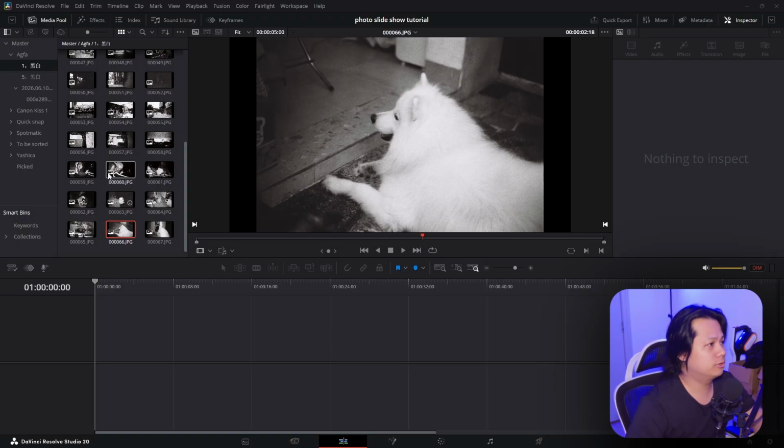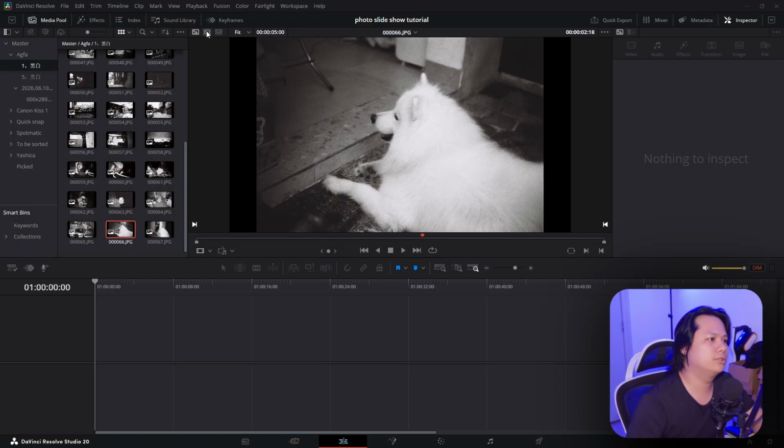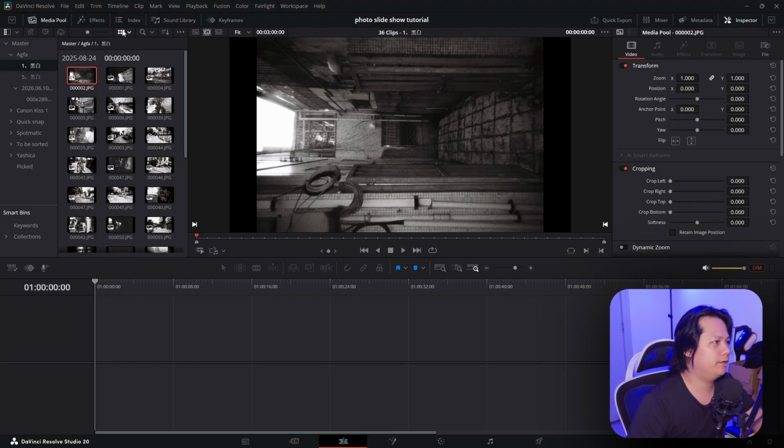So the quicker way to do this, right here in DaVinci Resolve 20.1, we got this new feature, which is the source tape. Click the source tape right here and then select the bigger folder. Right here we got ORF. Inside ORF we got 3 folders, and you can see right here there are a lot of lines. These are individual photos.